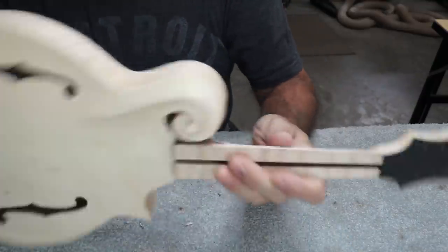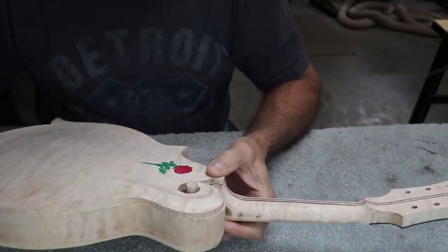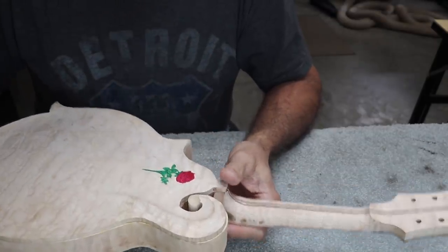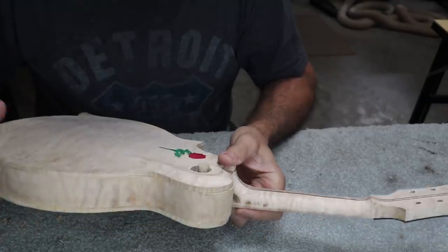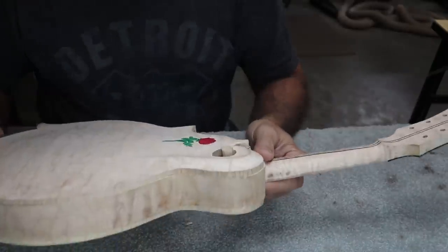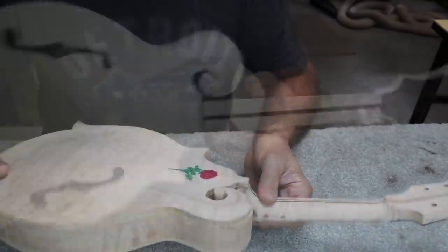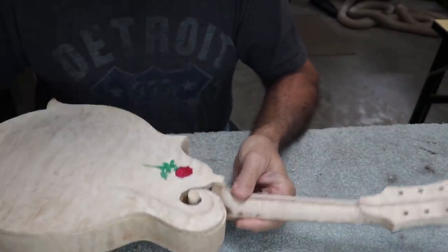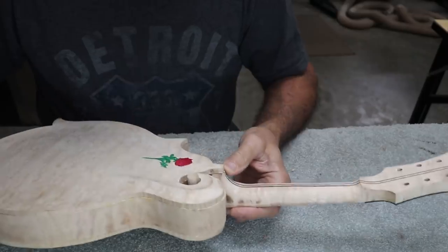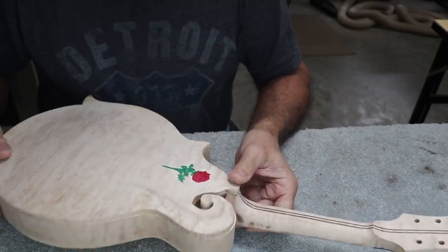But I am really at the stage now where this is where all the work starts. I say that and people think that I'm just saying that to sound dramatic or something, but I am not exaggerating at all. This is really where all of the work starts. Building it up to this point really is fairly quick. In fact, I'd say 2/3 of the work is left yet. I know a lot of people would probably disagree with me, but in my opinion, especially on an F-style mandolin, right now is really where the work gets started. I've got 2/3 of the work left to do.